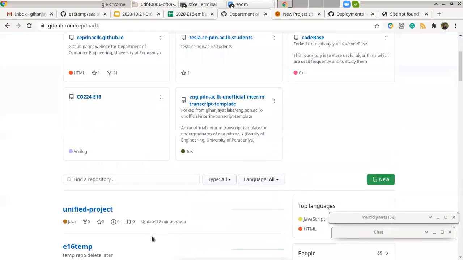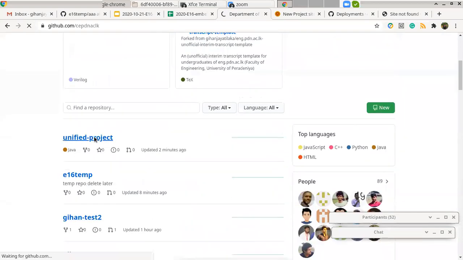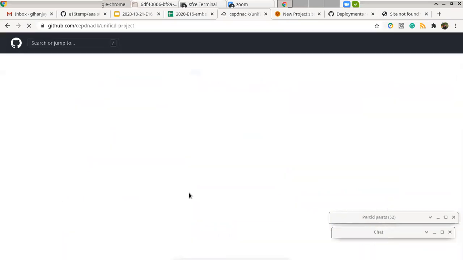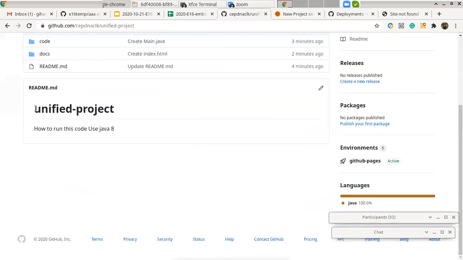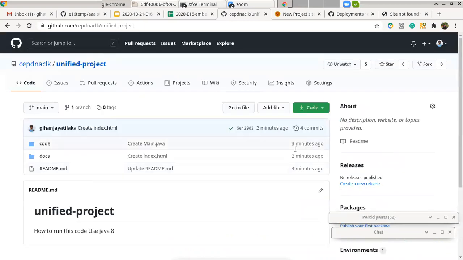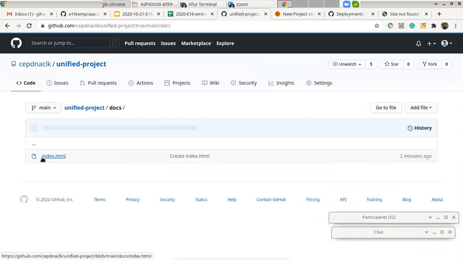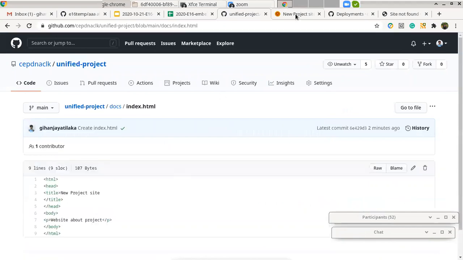So we want you to create your own repositories, and inside those repositories, we want you to write a README file to be visible for someone who is coming into GitHub. Then what you're going to do is put in the code and a separate website for the project. You have to write that code in HTML or any other thing you prefer.